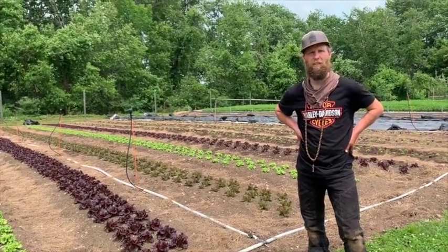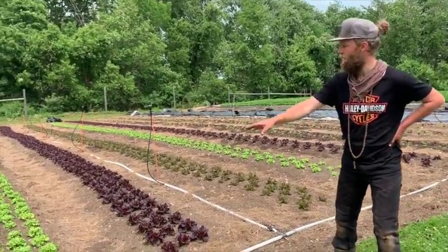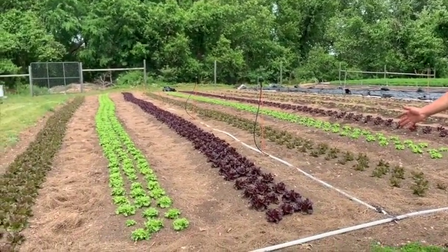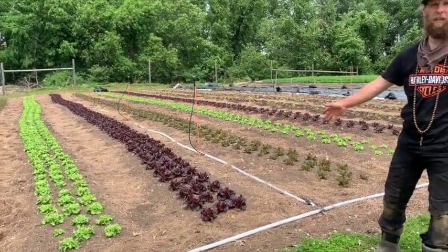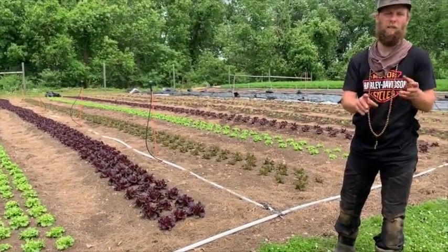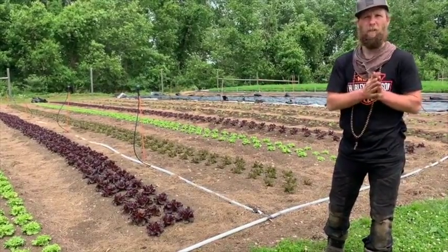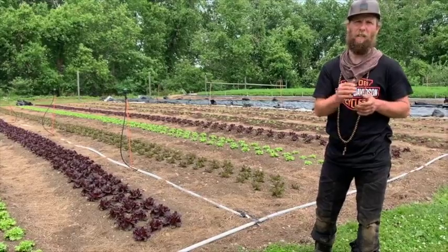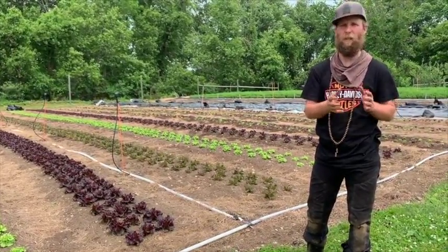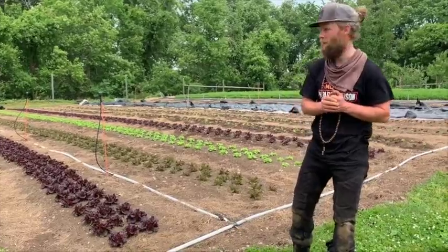And this field block is our lettuce block. Starting 3 weeks ago, three beds of lettuce per week, 750 heads per week. We harvest 250 heads each harvest day, so Tuesday, Thursday, and Saturday during each week when these are mature and ready to be harvested. Four organizations come on each of those days, and that's about 60 heads per organization.